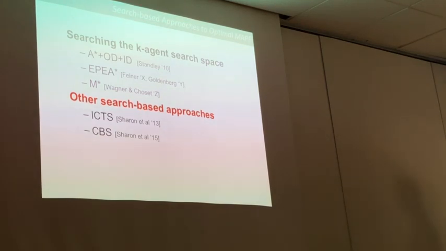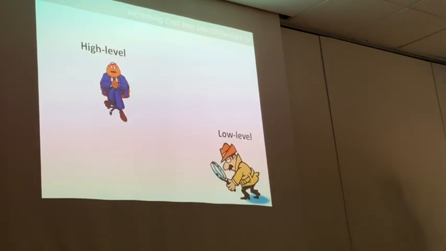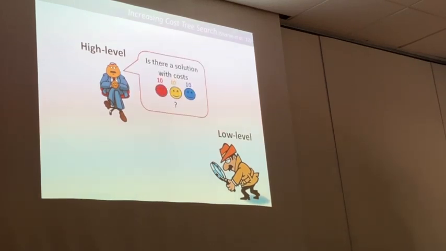The idea is, I think, simple. You have 2 levels of the algorithm. You have a high level, and the high level needs to guess how many steps each agent will take. The initial guess can be the shortest path for every agent by itself. So let's say that we have 3 agents, and each agent is 10 steps from its goal, again ignoring all other agents. So the first guess of the high level would be, can I find a solution in which each agent has a path to the goal with 10 time steps?